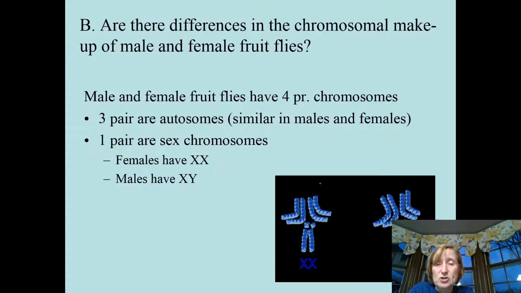So if we look at this picture down here, this is a picture of chromosomes in a female fruit fly on the left and a male fruit fly on the right. The female and male fruit flies have 3 pairs of chromosomes. So there's 1 pair, 2 pairs. Those little guys are pair 3: 1, 2, 3, that are the same in males and in females.